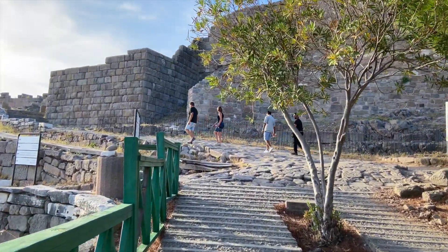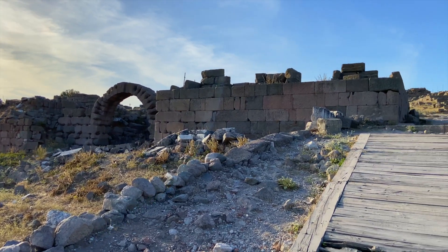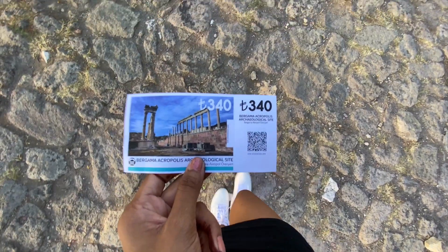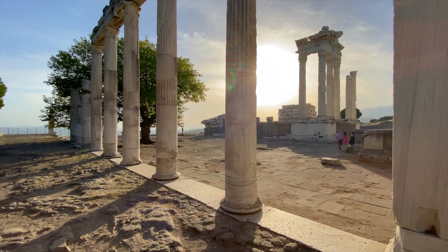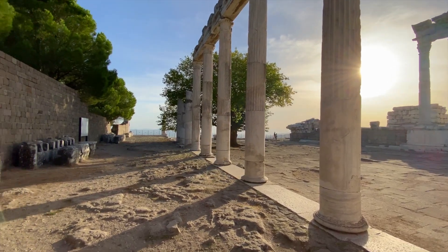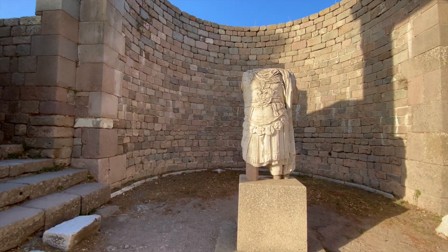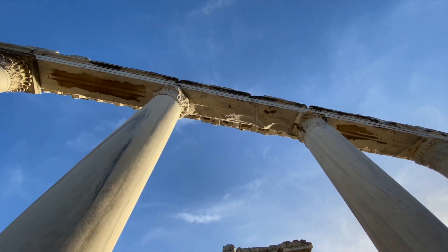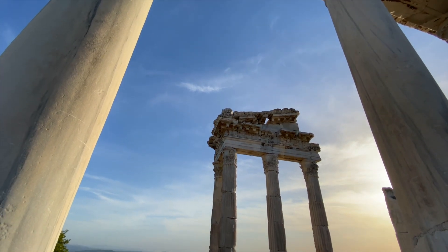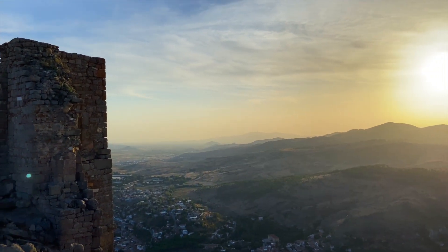The Acropolis was founded in the third century BC and was the capital of a Greek dynasty. This city had everything — a major center of learning, monumental temples, a great theater, a three-story gymnasium, an altar, and the largest library — and it was surrounded by an extensive city wall. After it was passed to the Romans, it became the capital of the Roman province of Asia. Later it was taken over by the Ottomans. I have fallen in love with history all over again after learning so much about it.